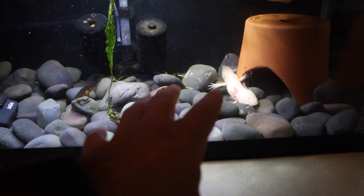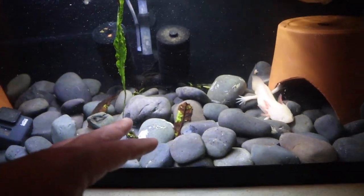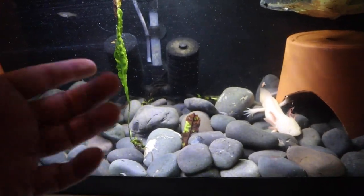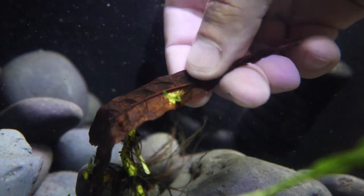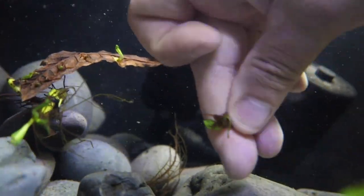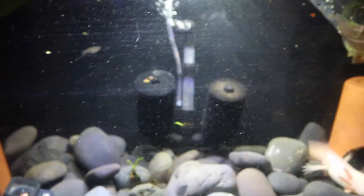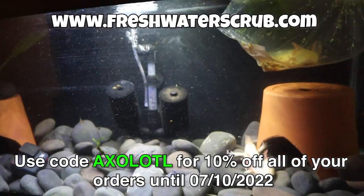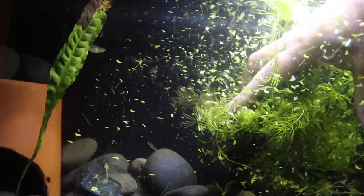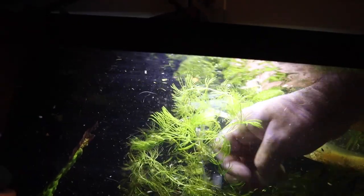Before we get Axolotl Rose's little girlfriend in here, we need to first add some plants. A lot of these java ferns that I've put in here have actually died off, and that is simply because these things are grown immersed instead of submerged. So they drop all of their immersed leaves to regrow submerged leaves. We have new leaf growth right there, and that's a baby java fern growing on that leaf. We need to get something in here for egg laying. One of the great plants we sell at freshwaterscrub.com that'll be great for egg laying of axolotls is hornwort. Hornwort makes a great hide for baby fry, axolotl eggs, and fish eggs in general.